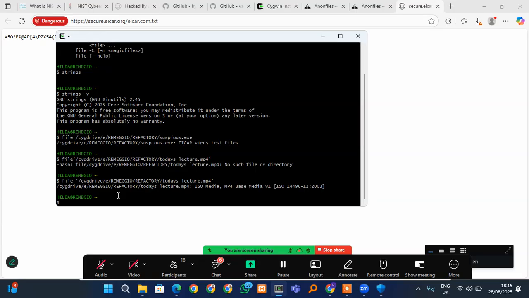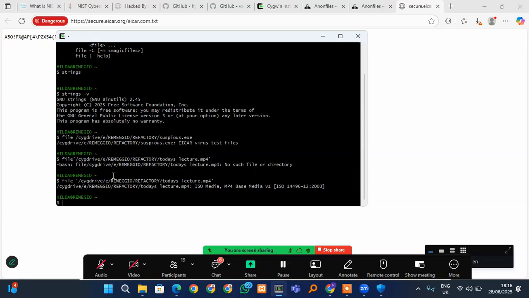As long as there are any readable strings, if the file is not encrypted, if there are texts or sentences or words, ASCII text, readable text in this file, whether it's compiled or a normal file, what the strings command will try to do is extract all those strings for us so we can see them, and from there you can have more insights about the type of file we are dealing with.